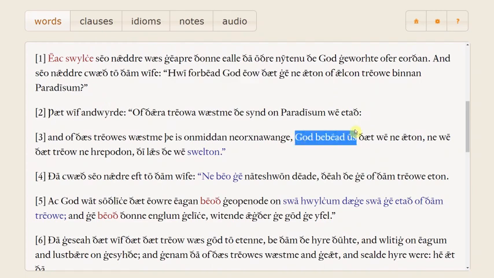The next line here, line 3, we have God behead us. So this is clearly subject, verb, object, and then we can see a complement clause afterwards. The interesting thing about the complement clause is that while the host clause has subject, verb, object, the complement clause has something different. So this is God behead us that we not eat, and then not we that tree not touch. So not we that tree not touch.